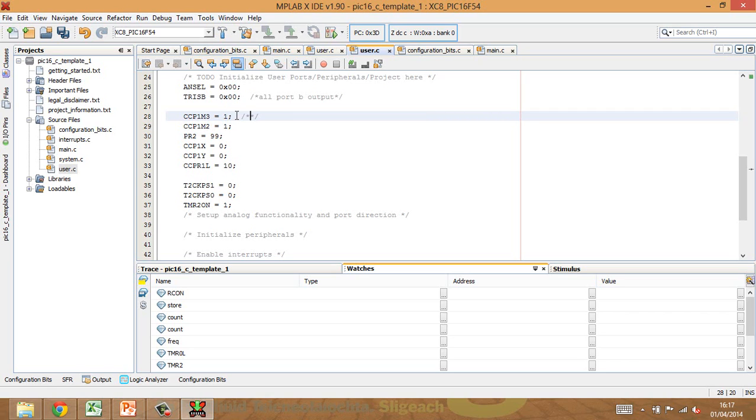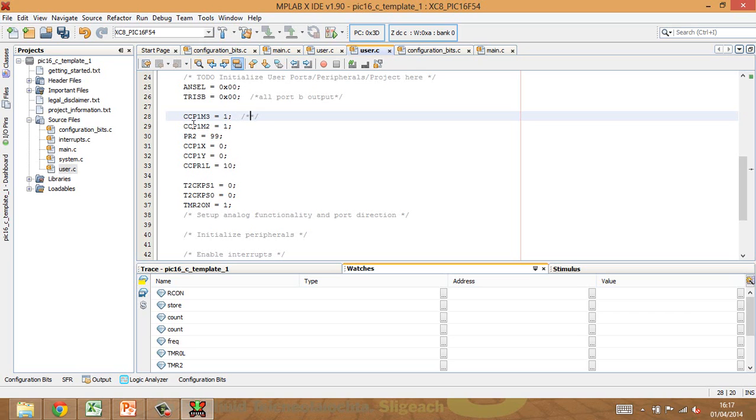I did mention that the simulator seems to have an issue using it on RB3. It's fine on RB0. That's set in the configuration settings. I'll show you later where to change it, but it doesn't seem to be operating in this particular version of the simulator.